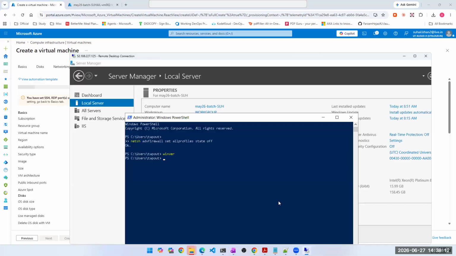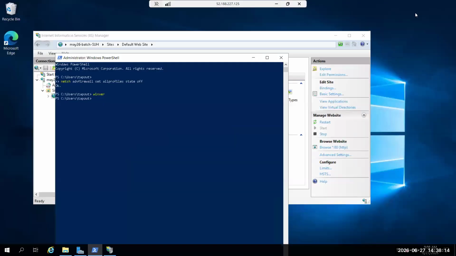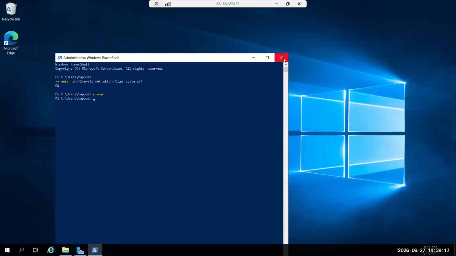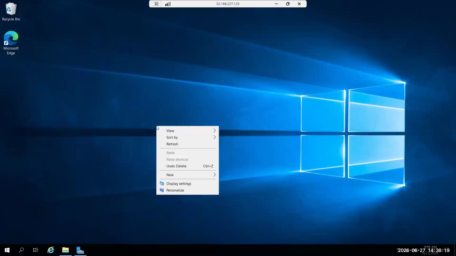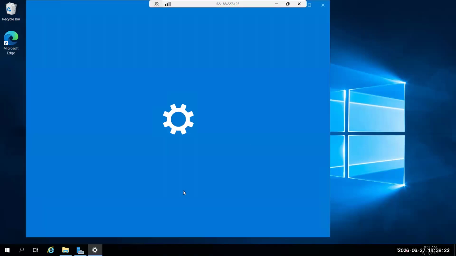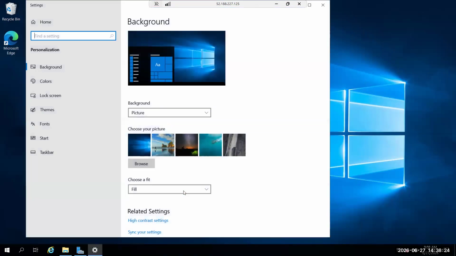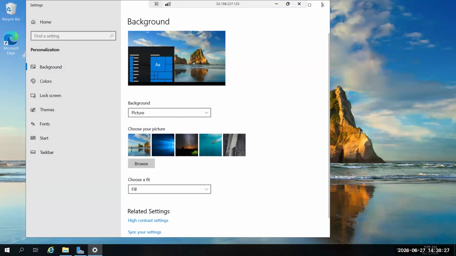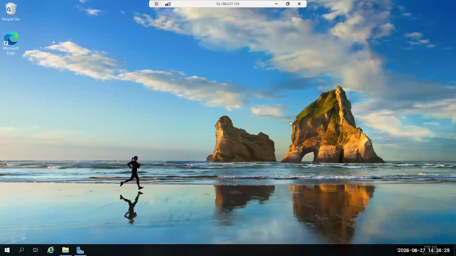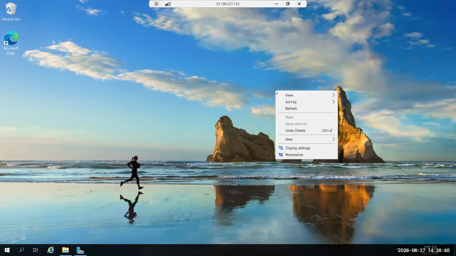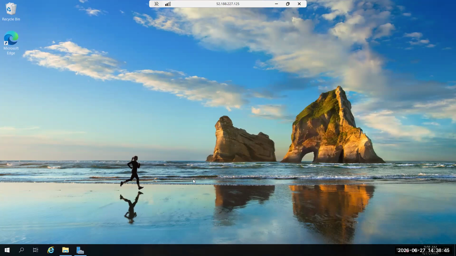For example, in this machine, I don't want big examples for you, I'll give you a simple example. How about wallpaper? I do not like this wallpaper and I want a plain wallpaper on all of my machines. Let's say this wallpaper. Any reason, aesthetic reason, whatever the reason, I am not worried about it. As an application owner, I am saying I do not want that Windows wallpaper. I want this wallpaper on all my 100 machines. Though it is not your job, right? It is their job. They can do it using some group policy, some other policies as well.